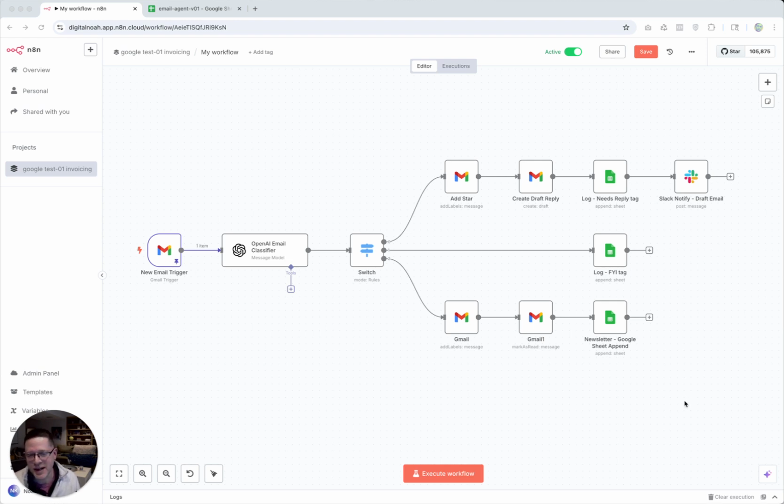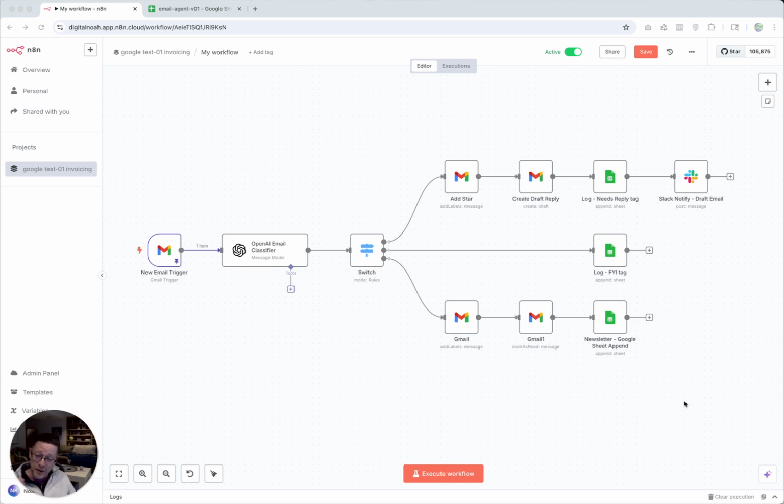The short of it is I have a pain point in my life where I work hard at my day job. I have a lot of personal emails that just flood my personal inbox, and the signal to noise ratio is unfavorable. Most of these emails I don't need to read, I don't need to reply to. A lot of them are just unwanted subscriptions that I should probably unsubscribe from.